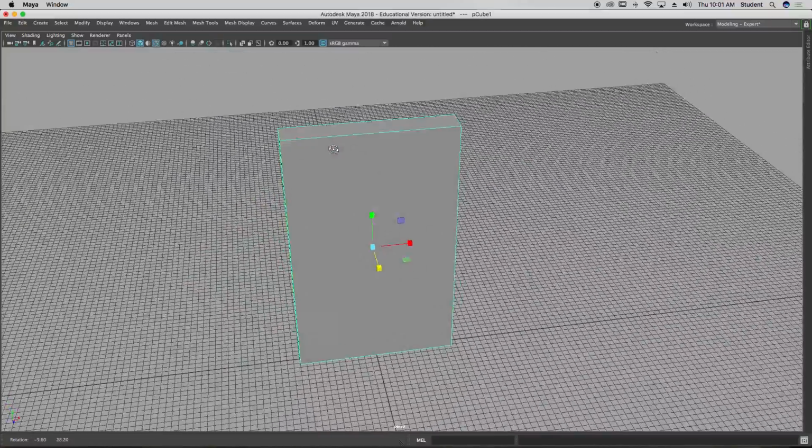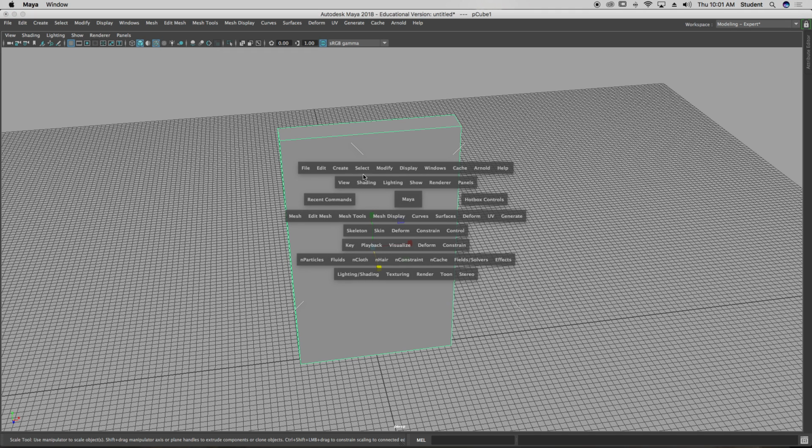So I'm going to go to Edit Mesh. In order to access this menu, I'm pressing and holding my spacebar, which pretty much has the menu items that you find up here. Okay, and the reason my interface might look different from yours is because I am currently in expert mode. This is because I just want to have more space, and also because I'm recording this video.